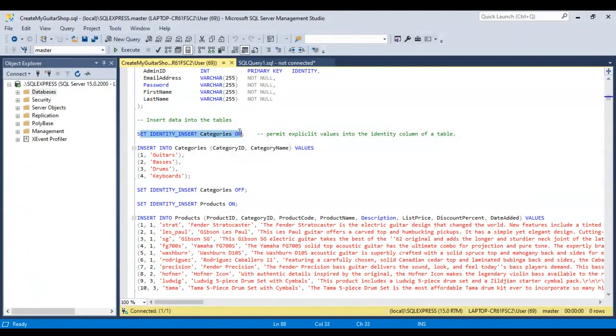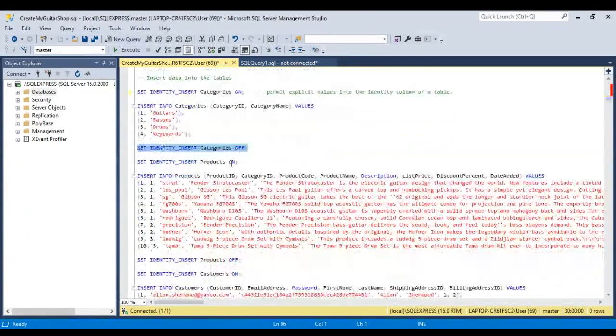But in this case, this script is saying, permit me to insert explicit, and I misspelled explicit here, explicit values into the identity column. Okay, so it's like a toggle switch. If you turn it on, you better turn it off or your script is going to fail. So when you turn it on, turn it off. So just keep that in mind.